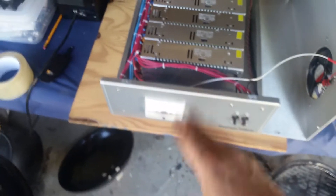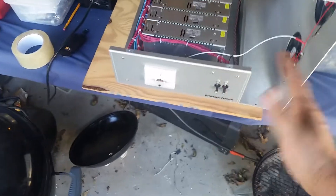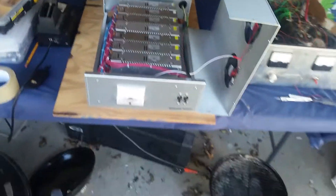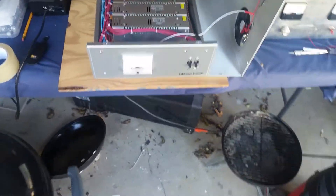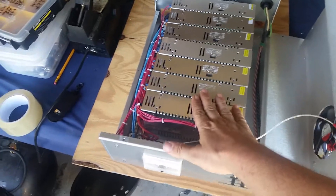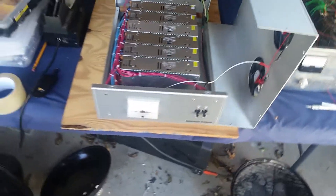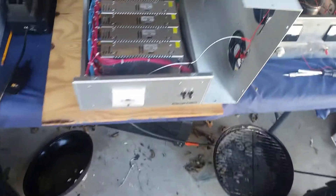When you put a decent load on this thing, you're gonna fall back to about 14 and a half volts — when you see that happen, anywhere around 14.5, don't freak out. Typically when you're running bigger supplies like this on 110, you can see a little more voltage drop on your output than you would on 220. Especially if it's struggling — I personally wouldn't run this box to its maximum off the wall, even though you've got a 20-amp connector and 12-gauge wire going to it. You've still got wire on your receptacle rated for 15 amps.